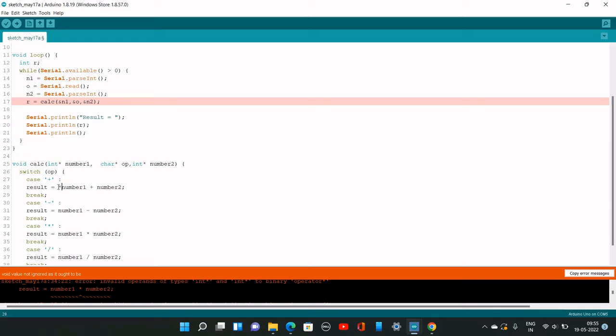So we need to add the star symbol here as well, because we are not operating on the numbers, we are only operating at the numbers which have been stored at these memory locations.